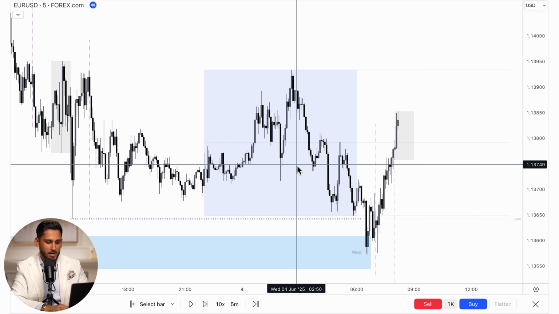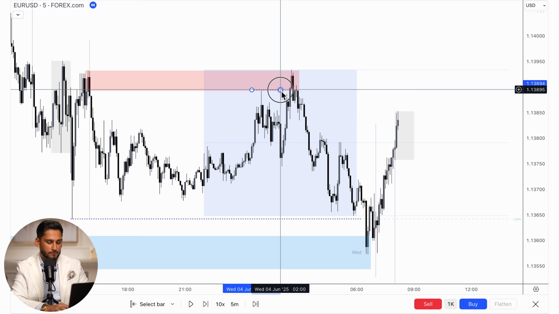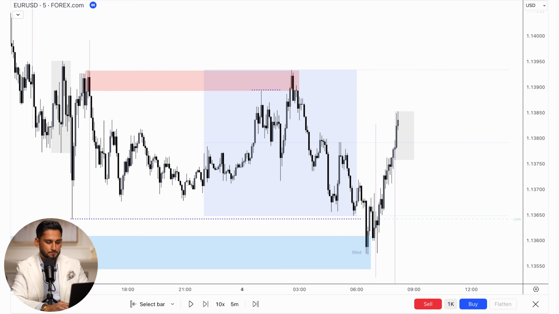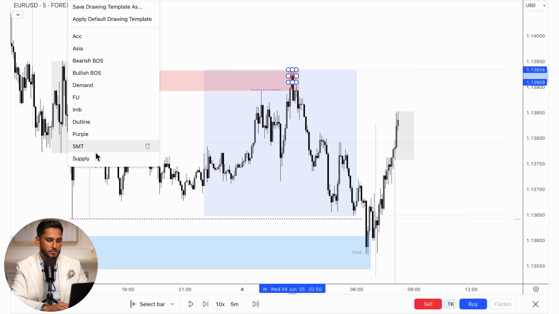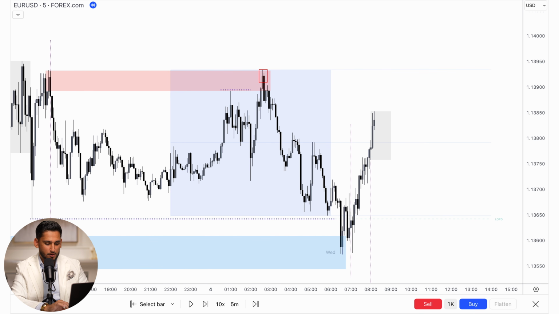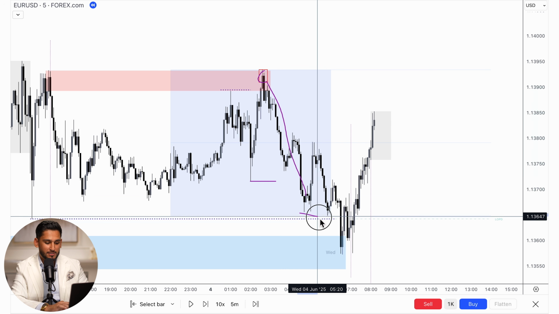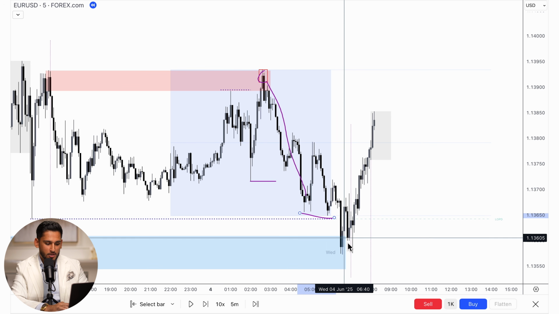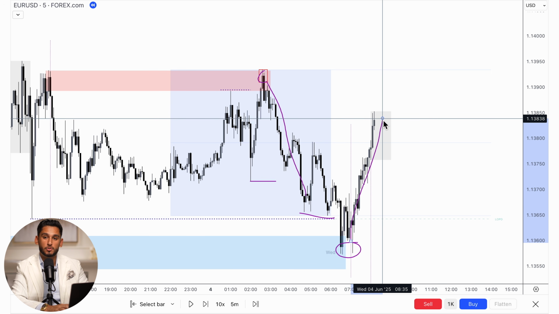Once price has reached the highest point, you see that it simply respected a level of supply after inducing some liquidity on the left. And therefore, I need to understand that this inducement, which is an inducement in the moment, could also be a trap. So I need to confirm that later on. And when I see how price is presenting after, we see that the sellers take control because they induce, lead to a break of structure, printing our Asia low liquidity, which is all swept during the Frankfurt Open and then pushing out aggressively towards London.